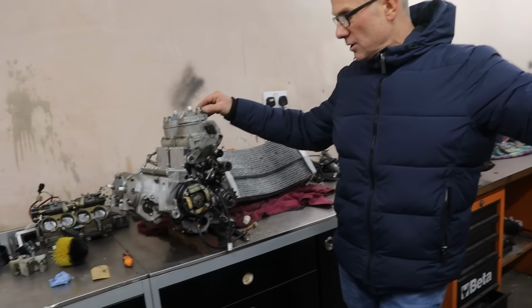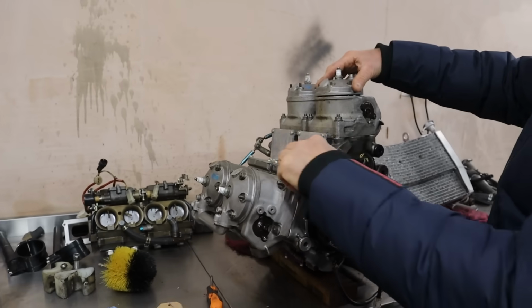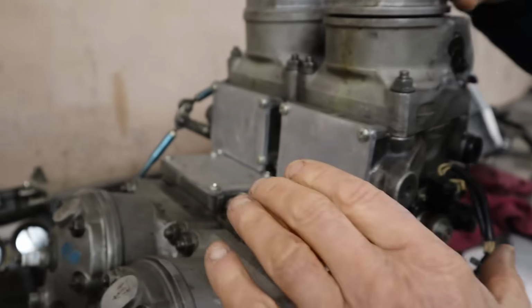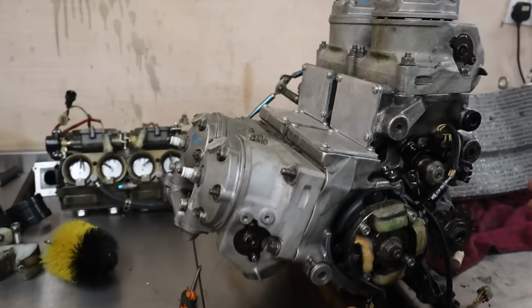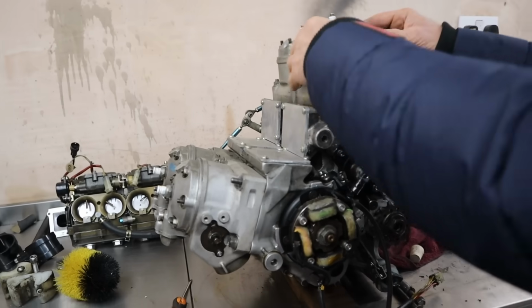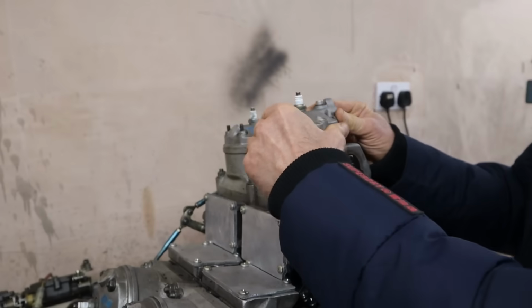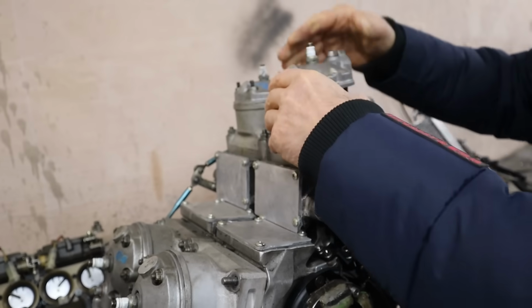So this is the next job. We need to decide what we can get spares-wise and what we can't. I've made these blanking plates just to stop anything getting in the intake manifolds, and I've put gaskets on, so if we've got to clean it without stripping it because we can't get parts, nothing gets inside it, because the engine did run pretty well. So that's the next part of the plan, the engine. If we can go to Patrick's and get some parts and rebuild the engine, I'd love to do that.